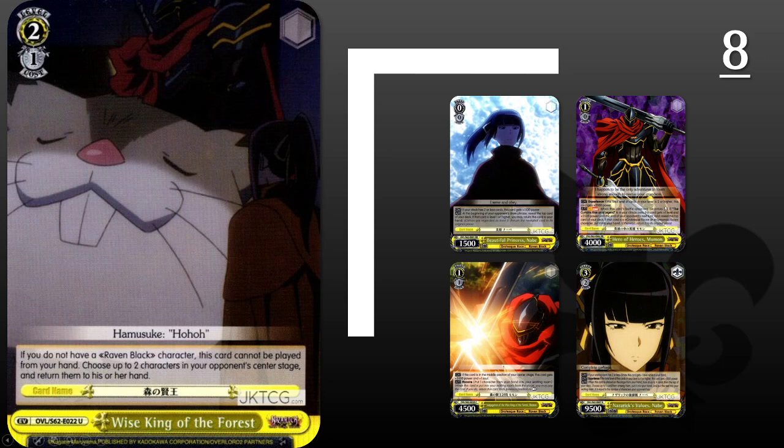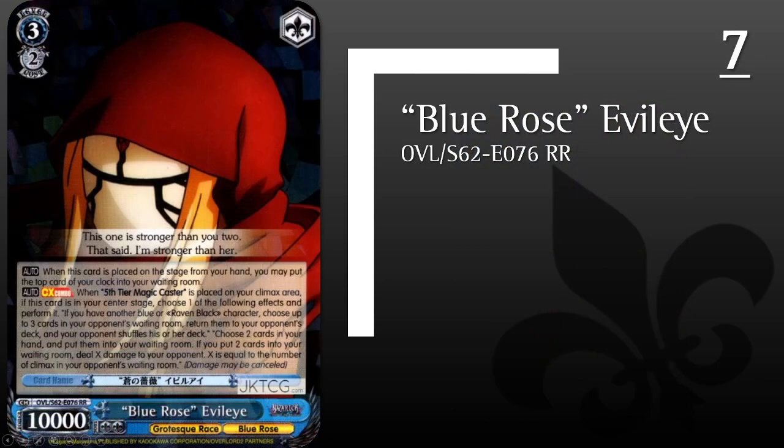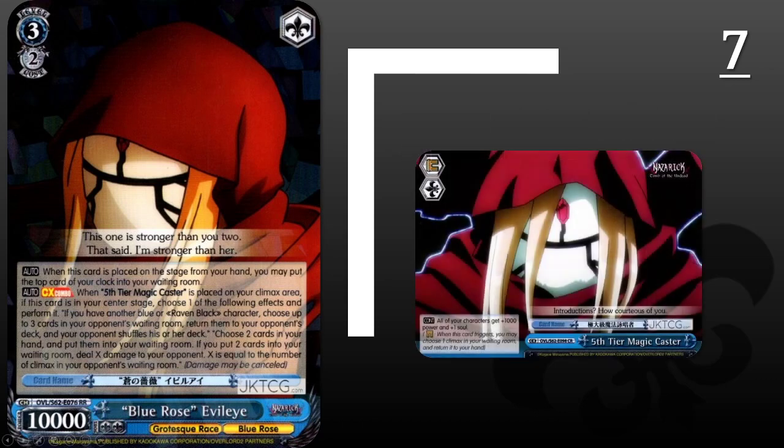So this event is kind of a unique draw to this set. At number 7, I have Blue Rose Evil Eye. This is one of the level 3 combos for the set, in my opinion pretty much the best finisher the set has. On play it heals, and it has a climax combo with a gate trigger.